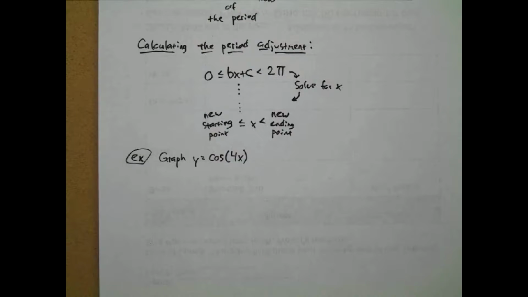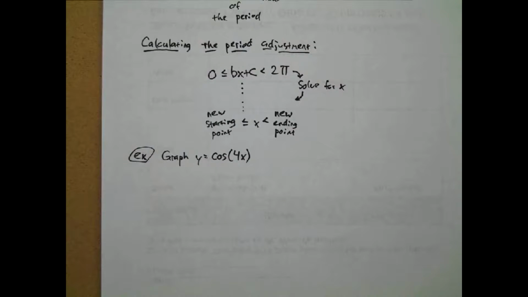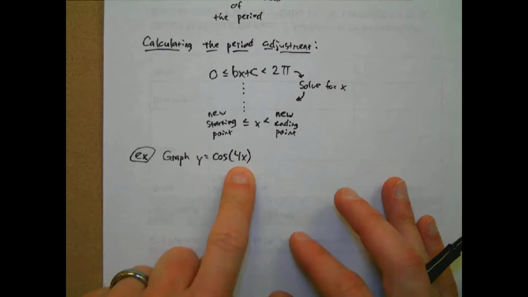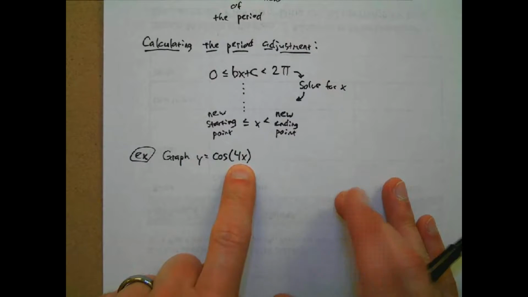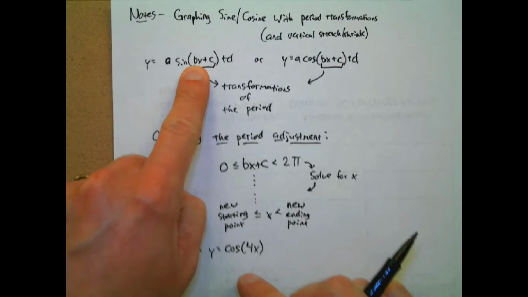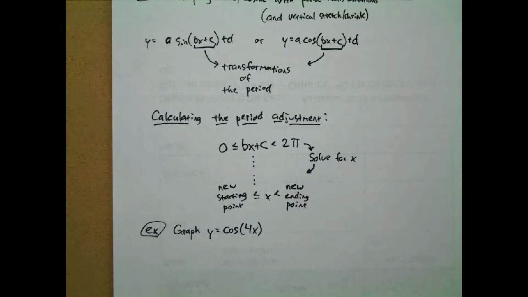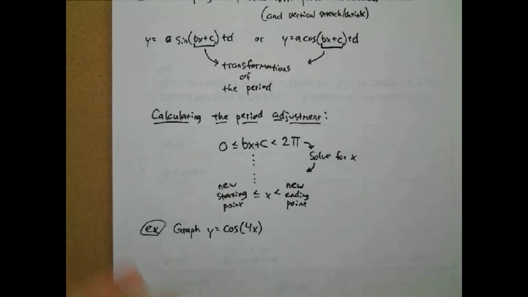No, right? Our a value is 1. There's no number in front there, so we assume the a value is 1. So the amplitude is still going to be 1, which we're going to go up 1 and down 1 from the center there. But this 4, that number in with the x there, that's going to adjust our period. That's like we have a b value here. We're not adding or subtracting it, we're actually multiplying 4 times x here. So this is actually going to result in a horizontal stretch or shrink.